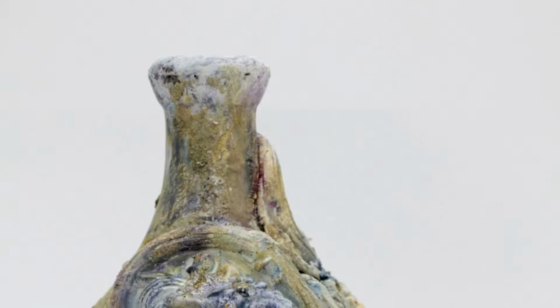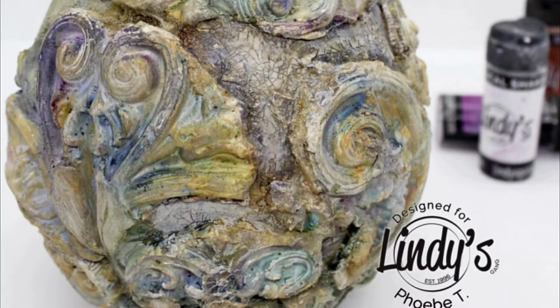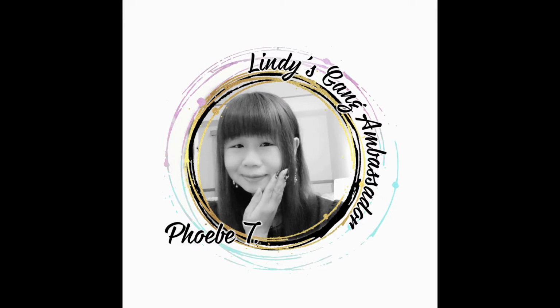Today I want to make a relic earthenware with the Lindy's Magical Shakers. I hope you like it.